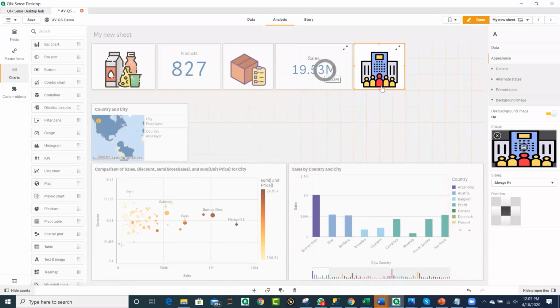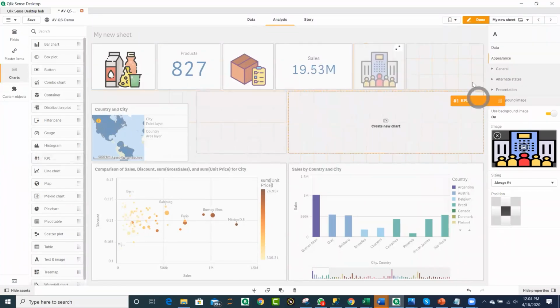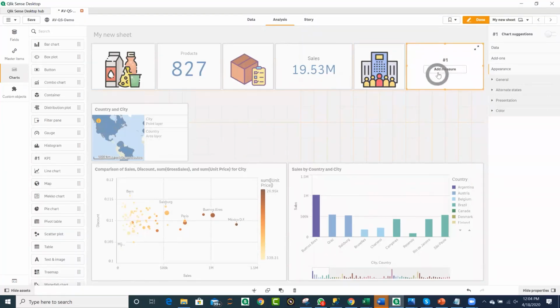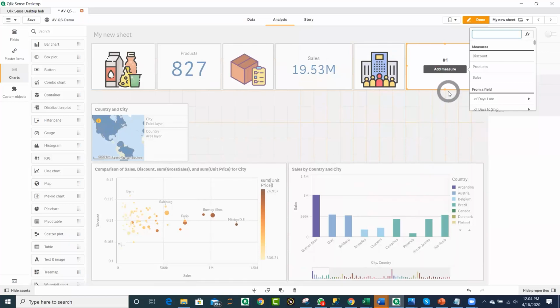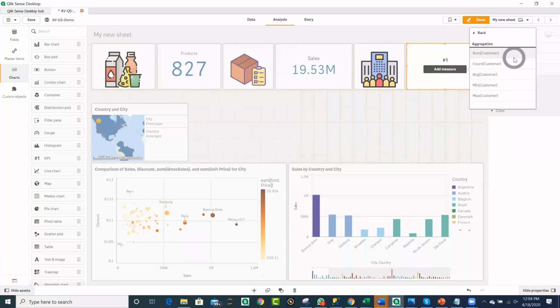So at this point, I need to add the KPI for customers, and I don't have one. So for that, what you can do is you can either create a master item and drag and drop, or you can use one of these chart types that's KPI. So if I add a KPI here and it says, hey, now add a measure, because a KPI contains a measure, there's no dimension. I can say I need customer. So when you type customer, again, like Google search, now when you type a word, even a partial substring, it brings all the fields that match that substring. So here with customer, it then tells me, hey, pick one measure out of this. And that is the count.